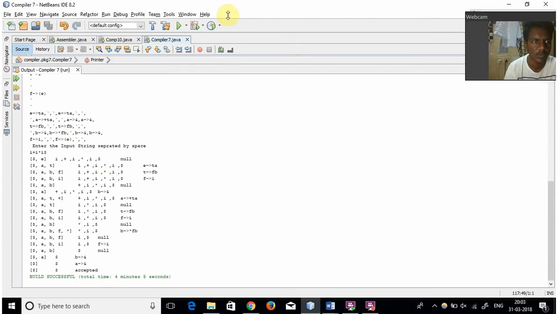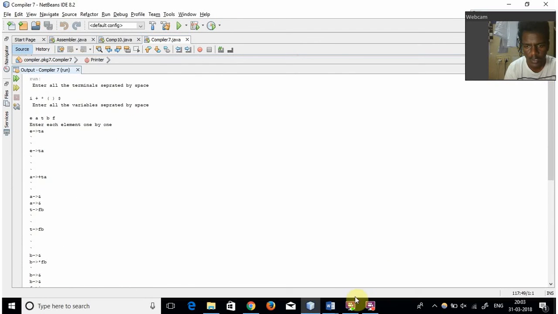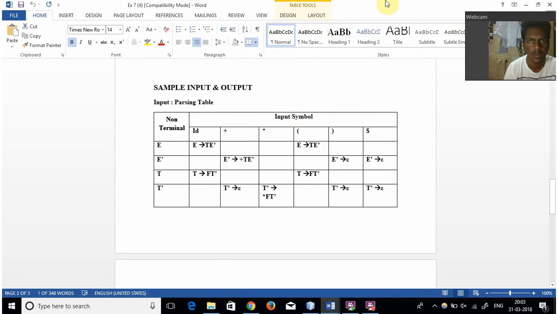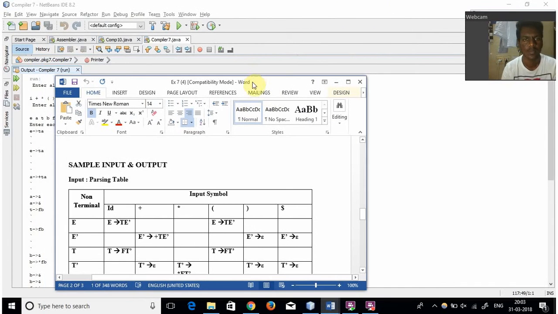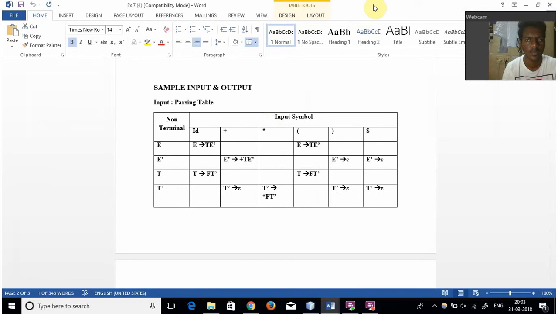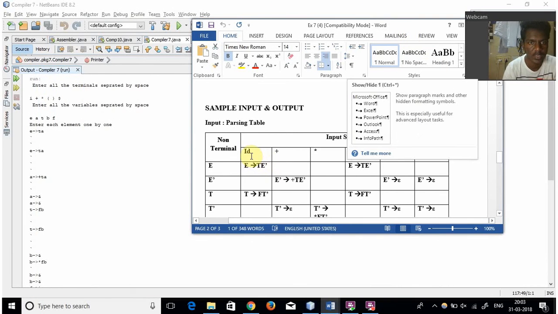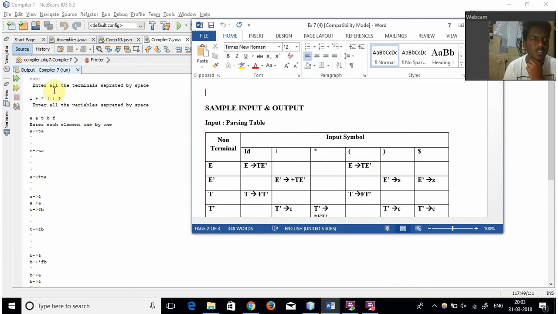So if you give the input as in the given question, first we need to enter this id, I, then plus, then star, and all these things. So I have entered all these things here, you can see here. Then enter all variables separated by spaces.